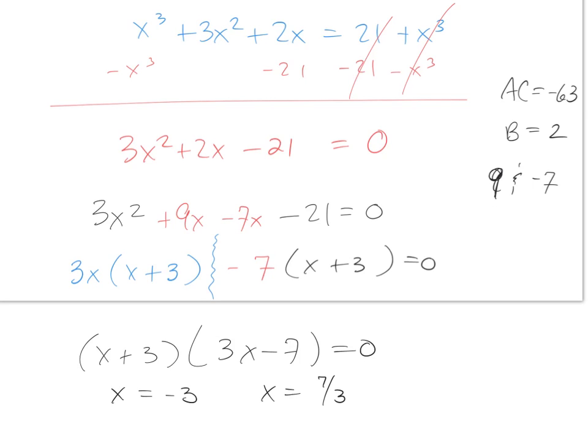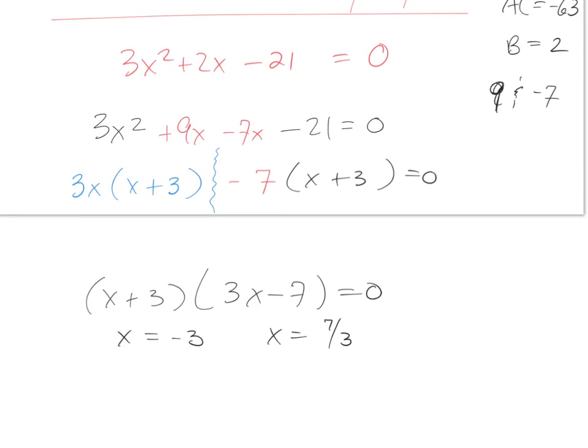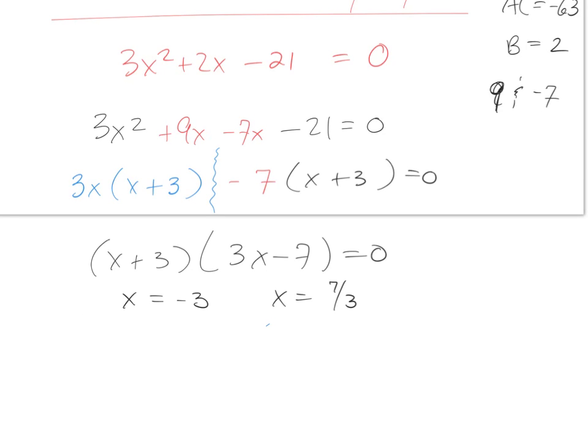Which is your answer? X? Negative 3. Why? It's an integer. The problem said there are 3 consecutive integers. 7/3 is not an integer value, so that is ruled out automatically. So the smallest of the integers is negative 3. So what are all of the integers? If the smallest is negative 3, what's the next one?